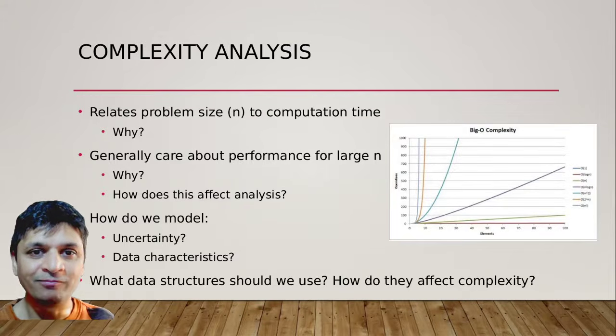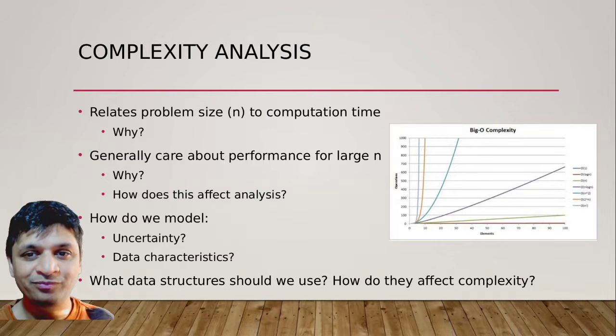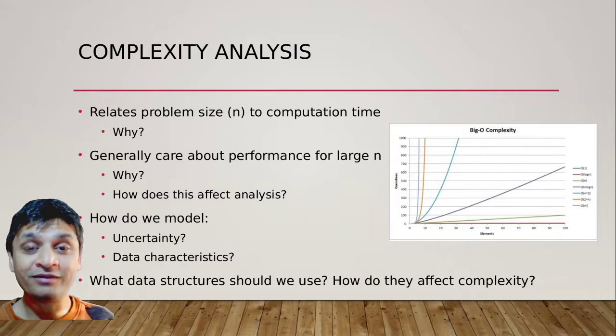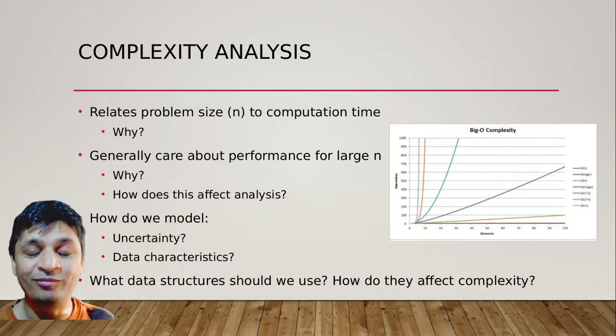So let's say my current computer can solve a problem of size 1 million, right? So that's great. It can do 1 million items. If I get a computer that's twice as fast, that means I can only do a problem of size 1,000,001, because that takes twice the amount of time, because the equation is 2 to the power 1,000,001, which is twice 2 to the power 1,000,000. So this complexity analysis, by relating problem size to computation time, also helps us understand what improvements we're going to get from having faster and faster computers.